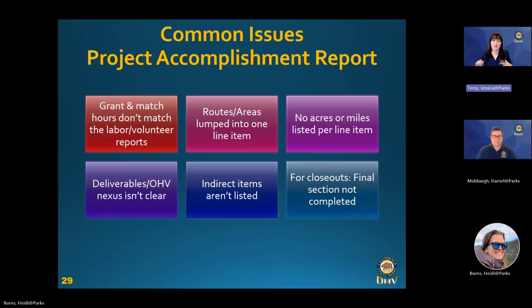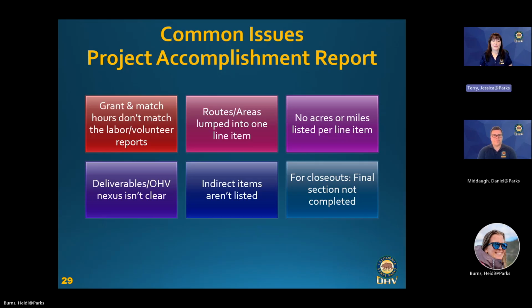We should just be able to holistically look at that PAR and see what was the work you completed and where was it located. We want to make sure that that's aligning with what you said you were going to do on your application, right? And for our review process, if everything's lumped together, it makes it really hard for us to verify that you're doing the work which aligns with your project area and what's on your project agreement.